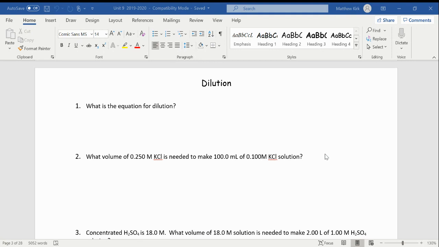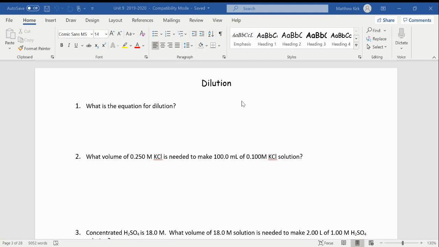Because usually if we're working with an acid in a lab, we'll receive a very concentrated acid solution from a supply company. We're talking like 12 or 18 molar, maybe getting some HCl, hydrochloric acid, or sulfuric acid, H2SO4. And so in order to use a more appropriate concentration, we have to take a small amount of that concentrated or stock solution and add a bunch of water to lower its concentration. So, we don't change how many moles we have of the acid, but by greatly increasing the volume of the solution, we drive that molarity or concentration down.